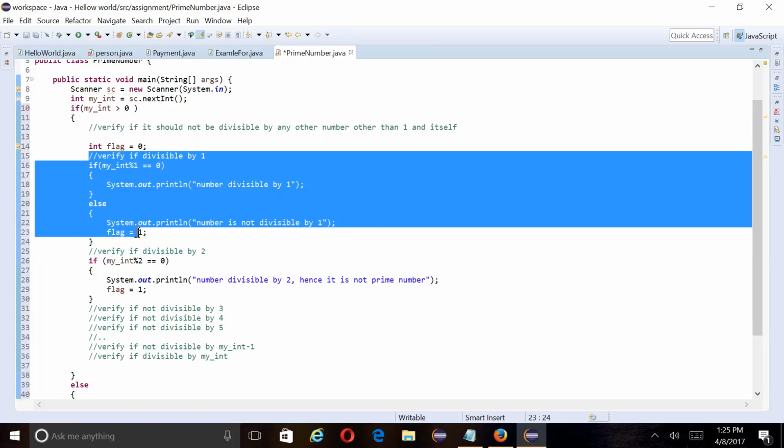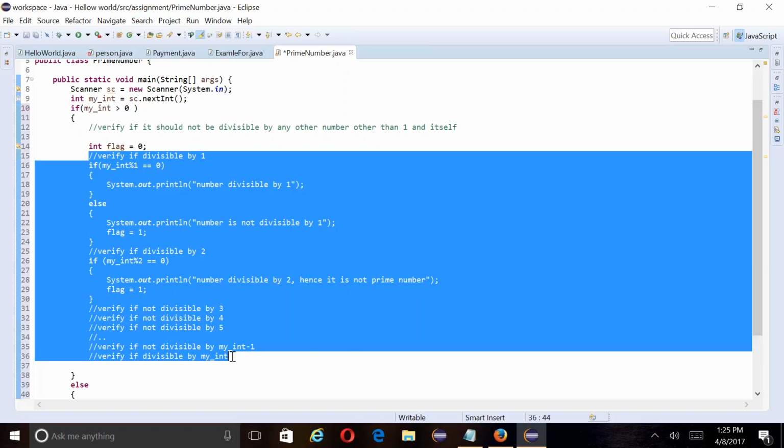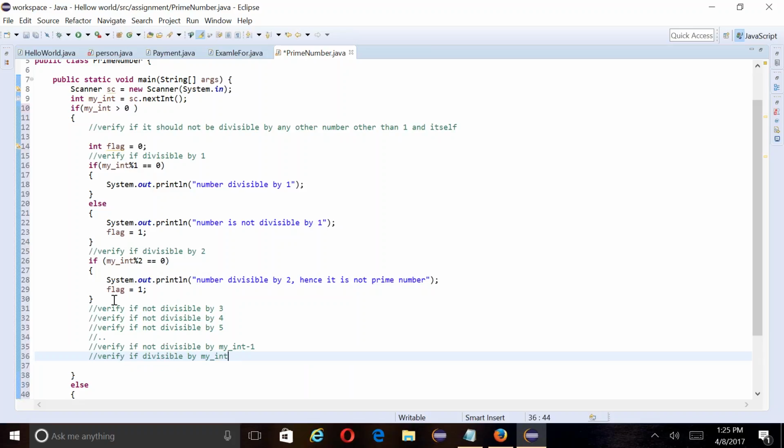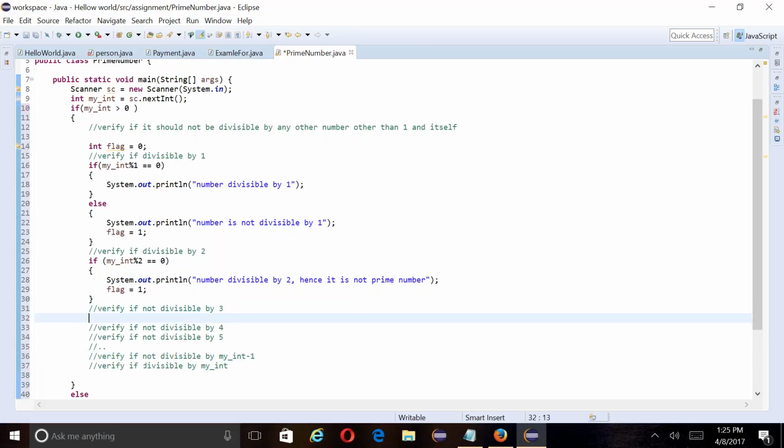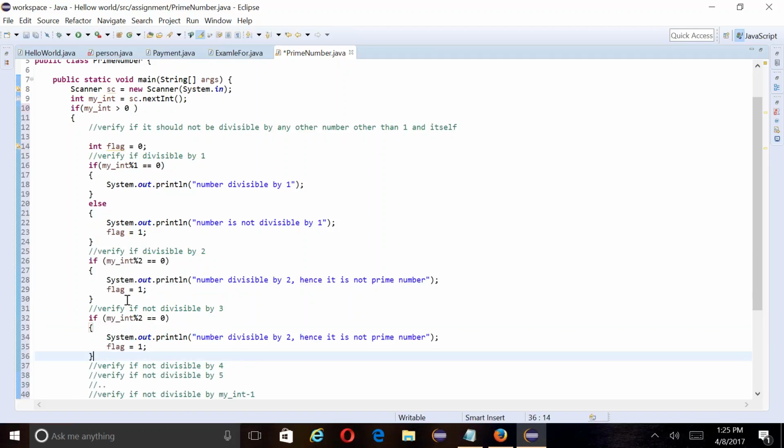Instead of writing so many times, we are repeating the same action multiple times, right? Here, how do you do it? If number is divisible by 3, number divisible by 3, hence it is not a prime number.